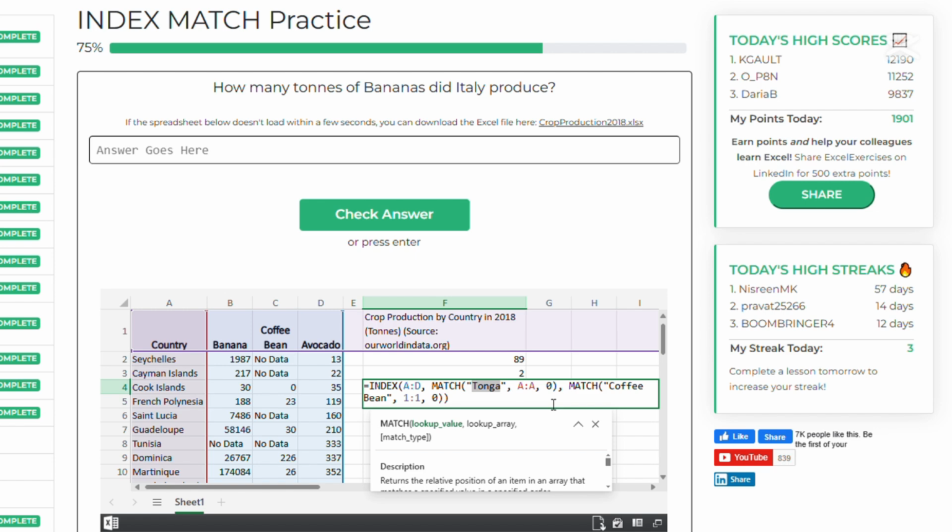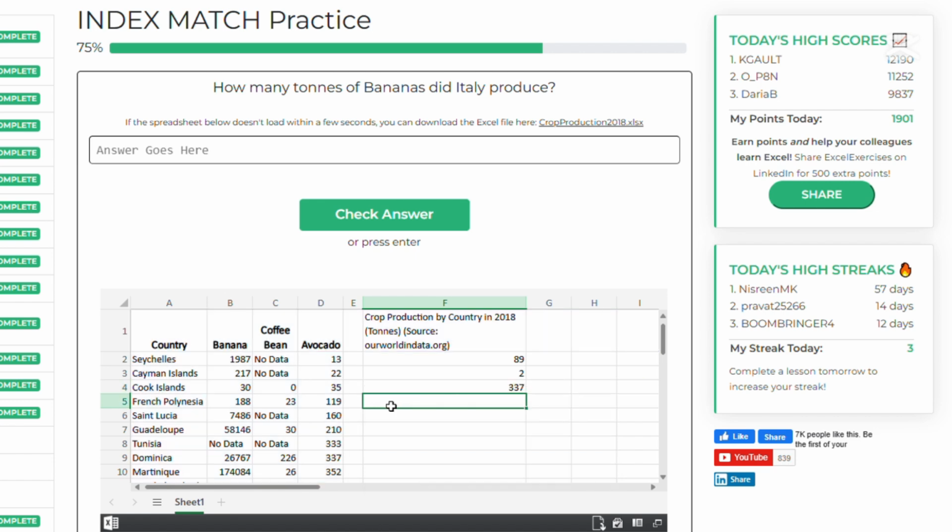So you change Tonga to Italy, and then you're looking at all of column A, so it's going to return your position of Italy. And then you want to know how many bananas it produced. So instead of looking for coffee, you're looking for banana, which is going to give you column 2. So return that, right? Banana, return that. There we go. Now it's going to search for Italy and banana, which was 337.